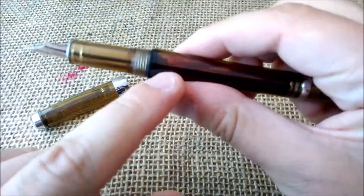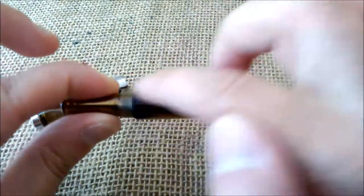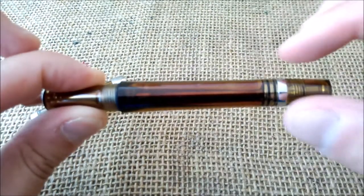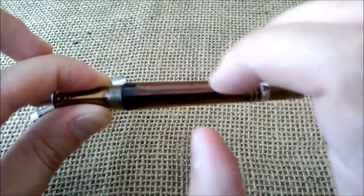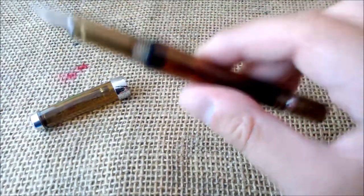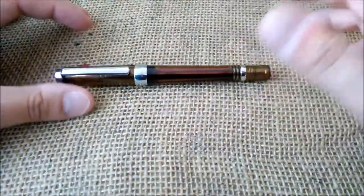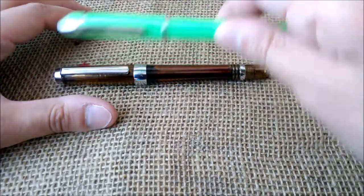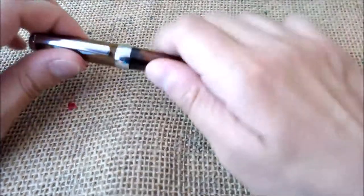From a design perspective, I don't love the barrel flaring out to accommodate the ink chamber — I prefer when the ink chamber is inside a straight barrel with no visible difference outside. Transparency is nice and it's well built, but it doesn't feel like a spectacular pen. The nib is very simple, very similar to the 3003. But for 4 euros, what can you expect?